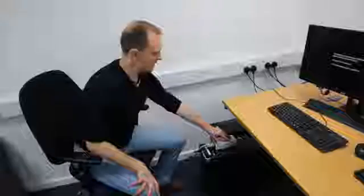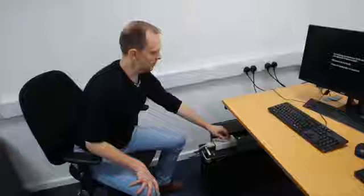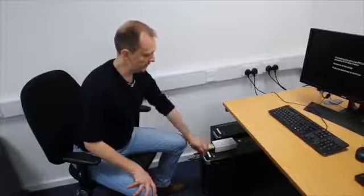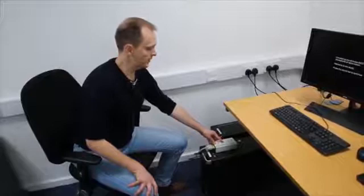An important component of the system is the USB adapter. This adapter receives data from the amplifiers via the fiber optic cables, combines it with signals coming from the stimulus computer, and sends them via USB cable to the recording computer. This is a critical component — if something's wrong with it you may not be able to record data, so check that all connections are correct before you begin your experiment.